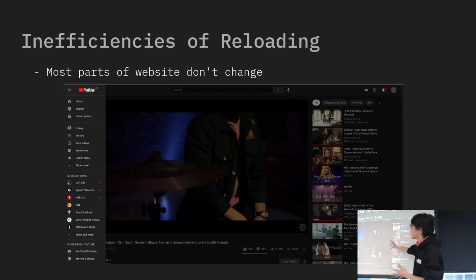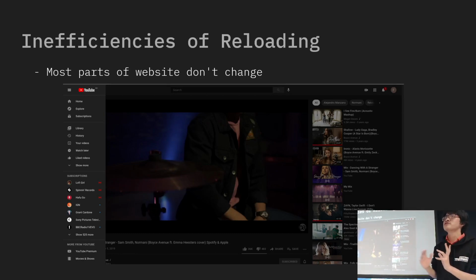Now, let's take a look at this, for example. I was listening to this while creating this workshop. What if I go to the next video? This part does not change. This part probably goes to this one. So you load a little bit more data of this particular video. But this listing, the picture, the meta information, they just move up. So with just the basic web technologies, HTML, CSS, JavaScript, you just have to reload that, unless you use asynchronous JavaScript to actually load data and render HTML for you.